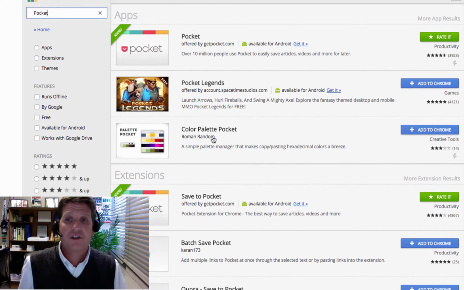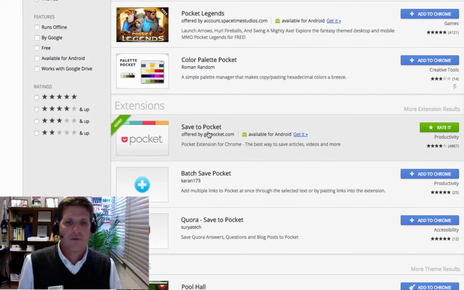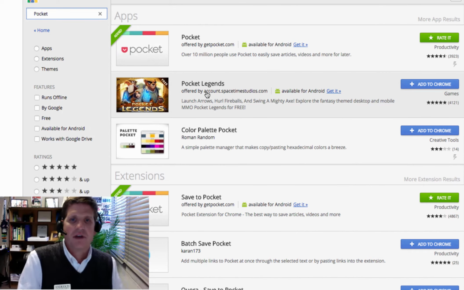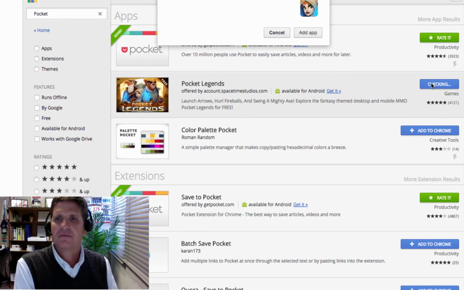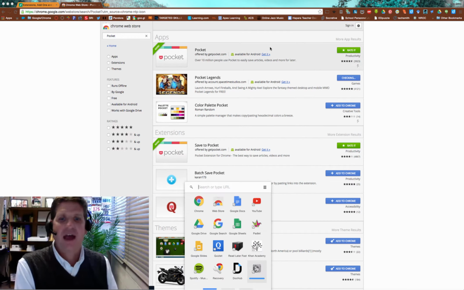Once you find one that you like, you very simply, let me find one here that will work for me. I can always take this off later. This looks like a game, Pocket Legends. I'm going to click on the blue Add to Chrome button. It asks me if I'm sure. Add the app.